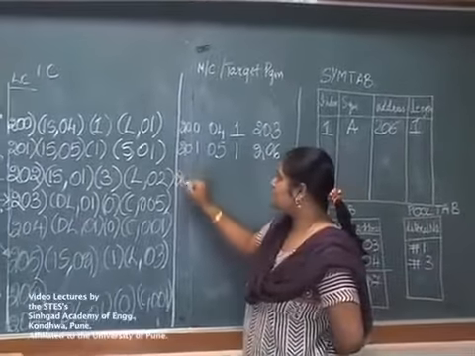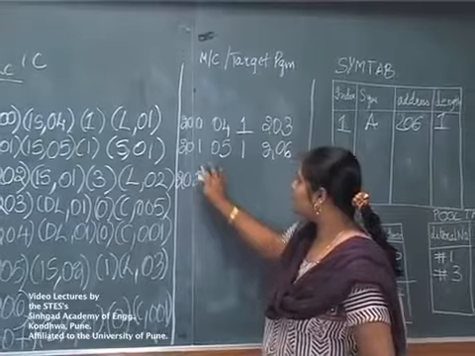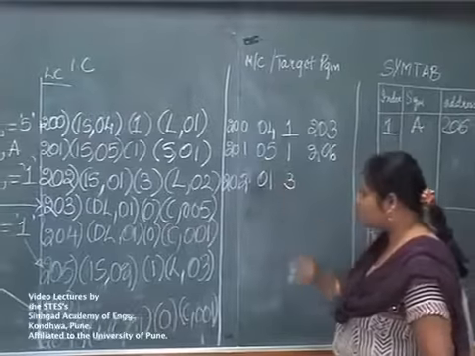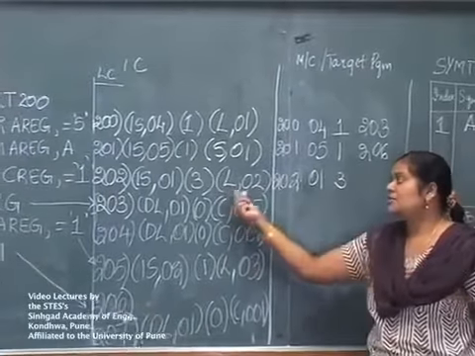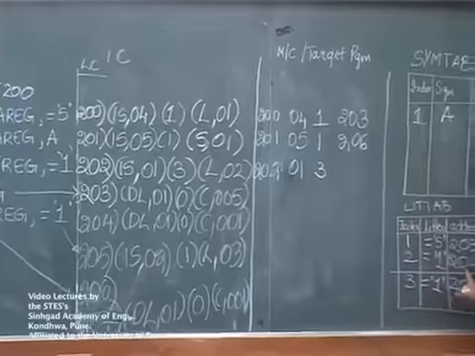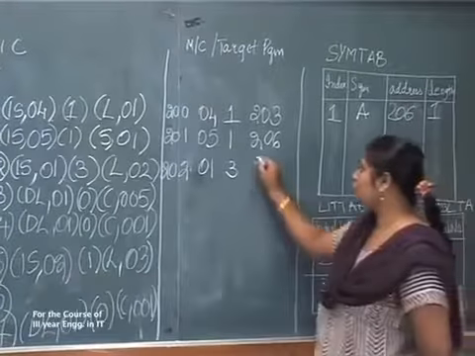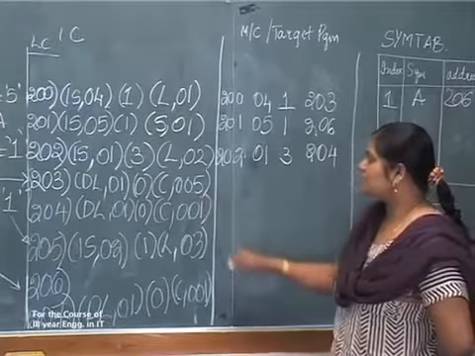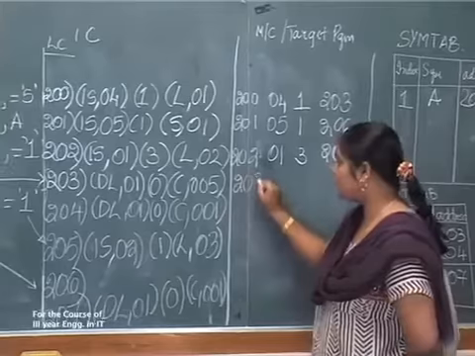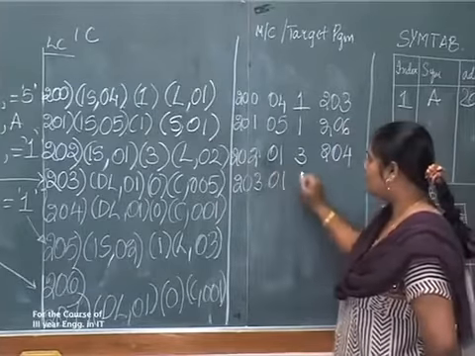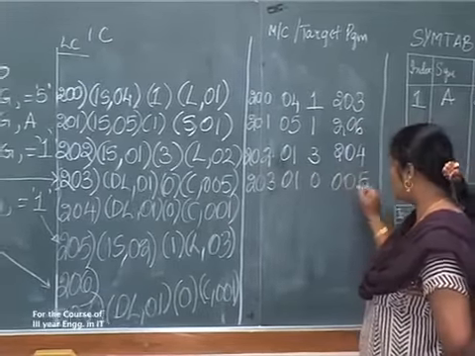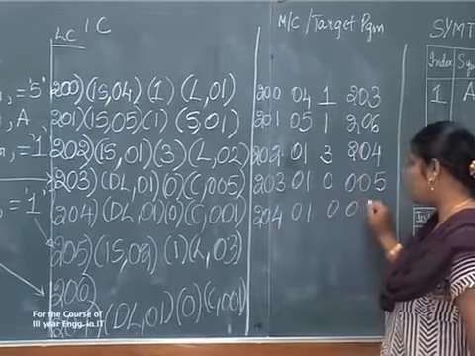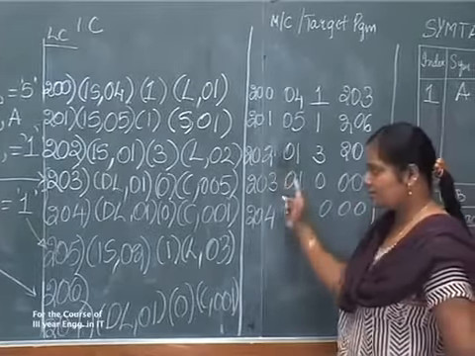What is this 202? We have the instruction opcode 01. The first operand is 3. See the literal at location 2, and the associated address is 204. So we will write here 204. Next comes 203. At 203, I am just having a constant called 5, and at 204 I am having another constant called 1. These are for the literals.